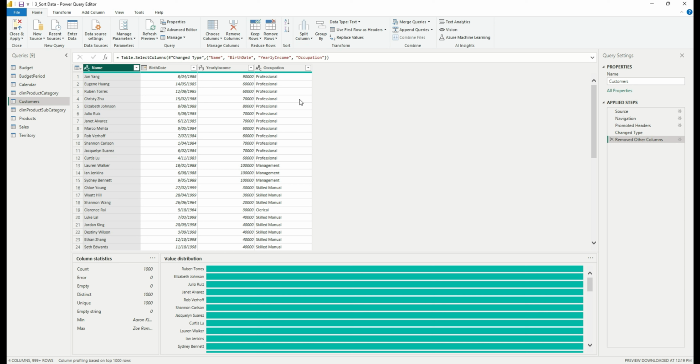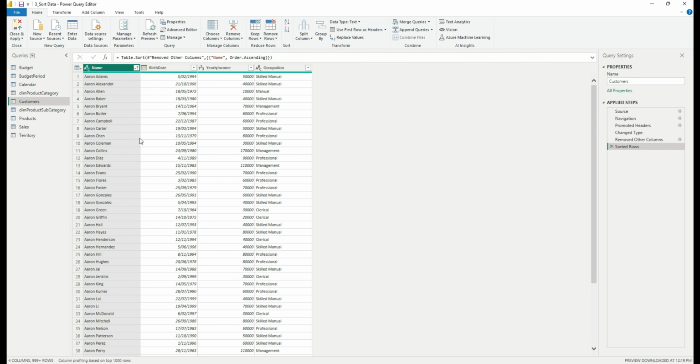Sort can be applied either to one column or a range of multiple columns. So first, let's sort the data by name. If I click on sort ascending, this is how it looks.